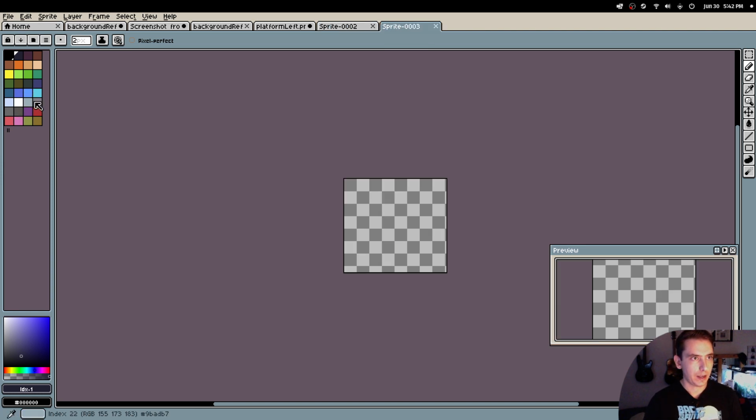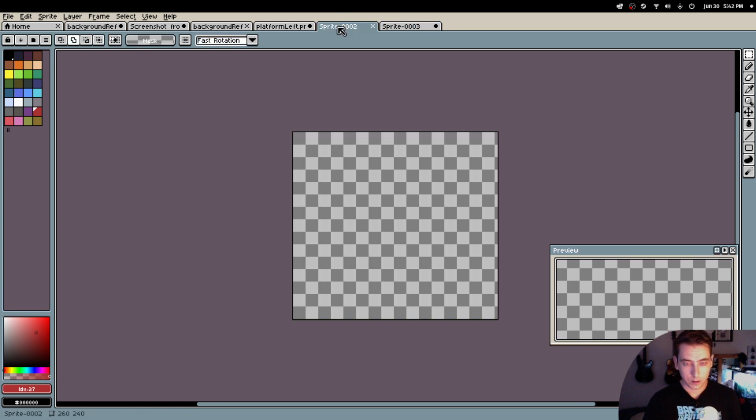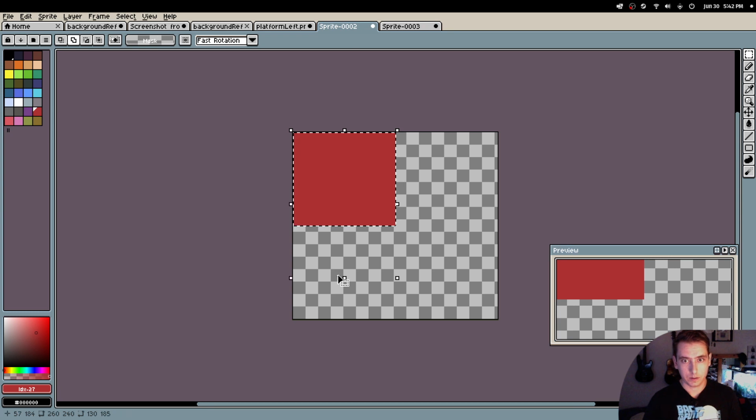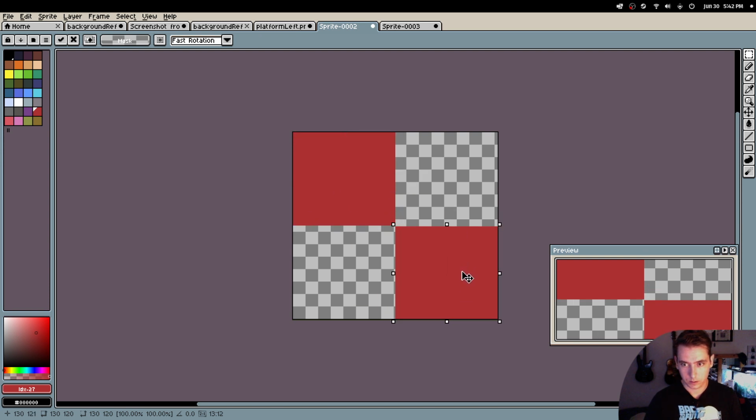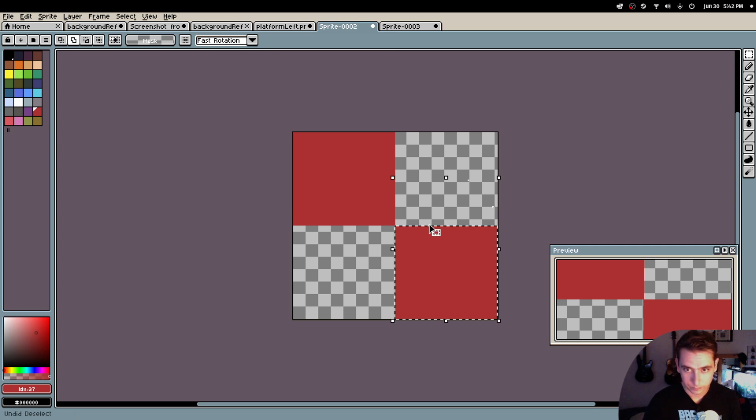So we can go ahead and make a little square, and we can kind of place that, and then place another. It's off. Okay, so that's a good center spot.